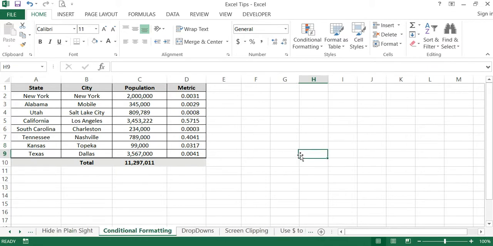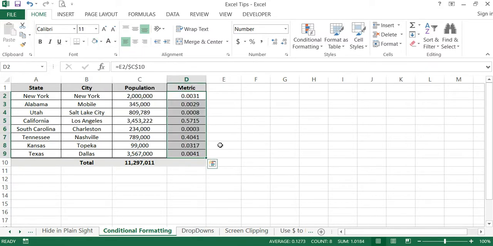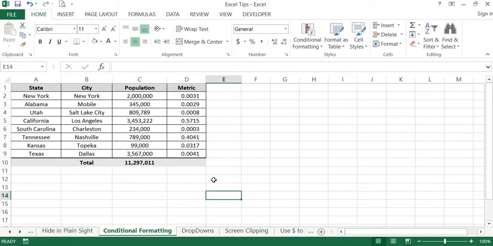Alright, the next tip or feature that you definitely should know about if you work with any sort of data sets or graphics or especially dashboarding is conditional formatting. We all know how to format. Click on something, you can change the color. That's not a big deal, but let's spice this up a little bit.